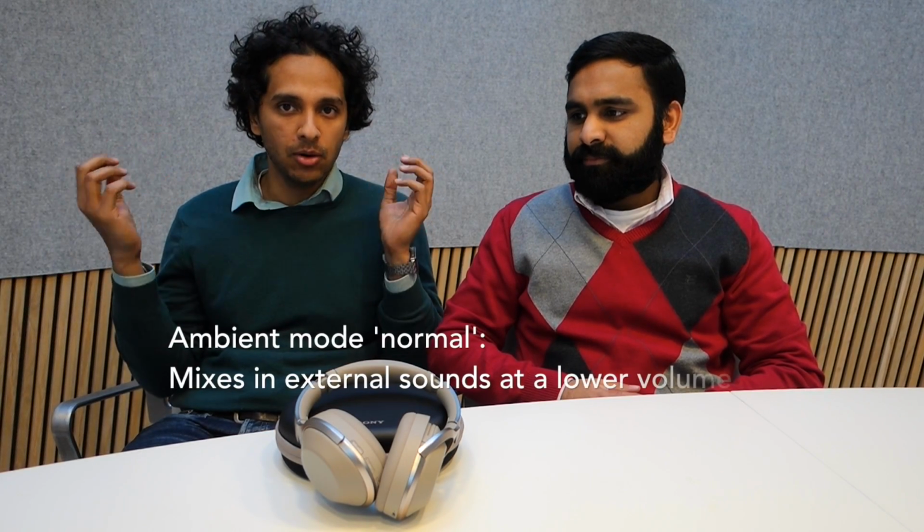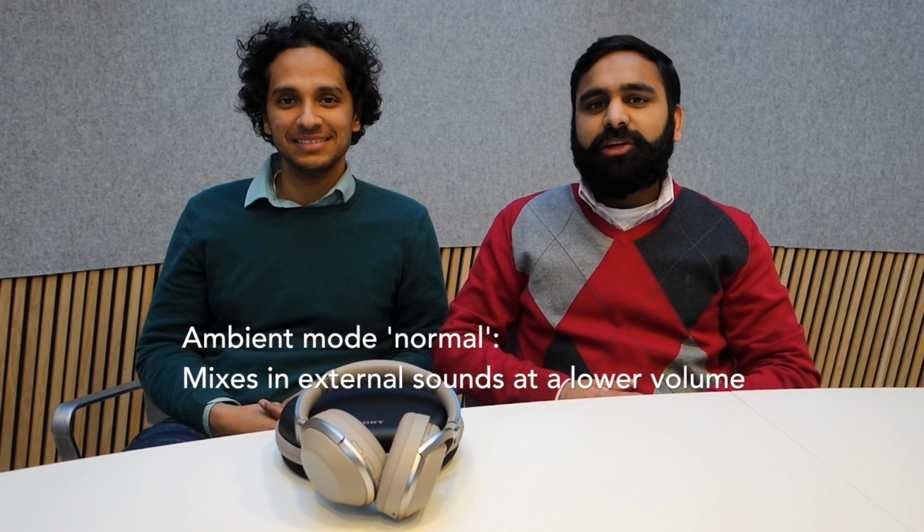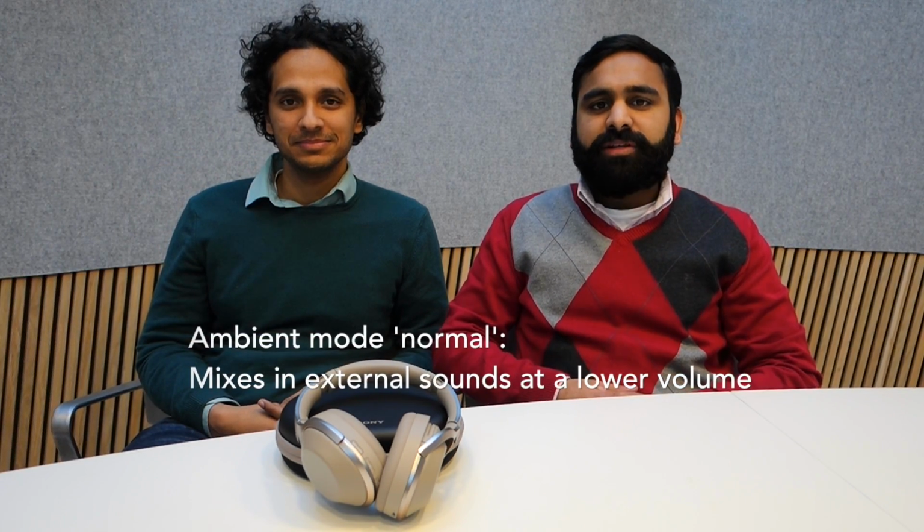Another mode they have is ambient mode normal, and what this means is your noise cancelling is on, but the sounds from the outside world are also being let through at a lower volume. So this feature would be especially useful at airports or train stations because you just want to listen to your music but not miss out on announcements and miss your flight or your train.